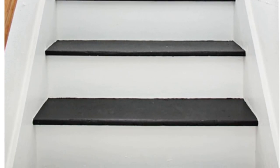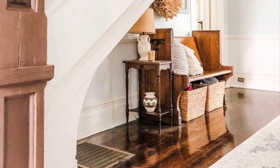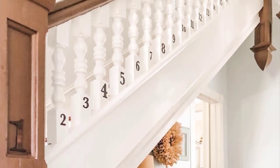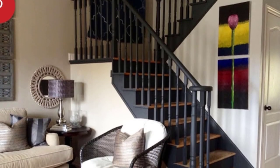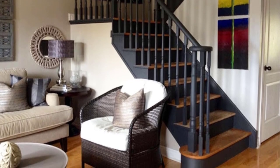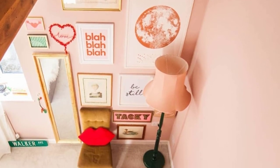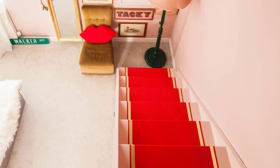Special spindles. A simple natural fiber runner is applied over basic white painted stairs, then a really fun, unique rustic element is added as spindles. Tree trunks. Colorful hand-painted stairs. Be original, be you, even on your stairs. You are the one who goes up and down those suckers every single day. Why not inspire yourself and others as you climb them? Love this inspirational, cute, and mural-type paint job on this totally unique painted stairs project.